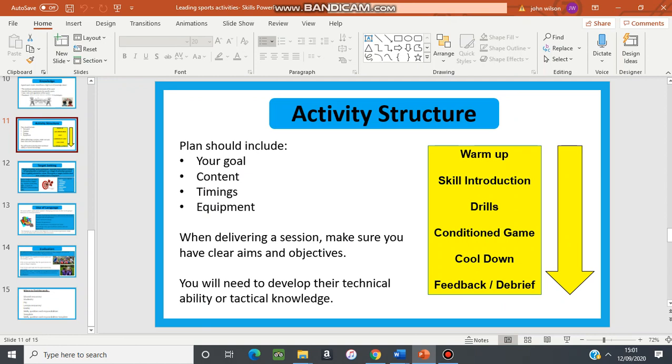This is just like the warm-up, but sort of on the opposite. So it's going to bring their body back to resting temperatures. But again, it prevents any injuries from happening. Once you've done that, you're obviously going to talk through what you've learned today so that you're ready to link it to the next session. All right, so that's what you've got to talk about in your assignment. And obviously, when you lead your sessions in the future, that is the structure that you should follow as well.